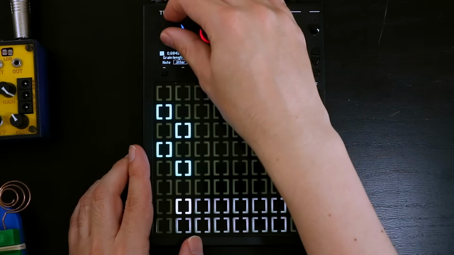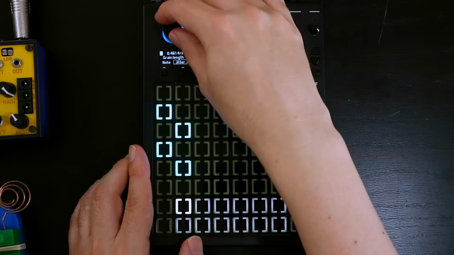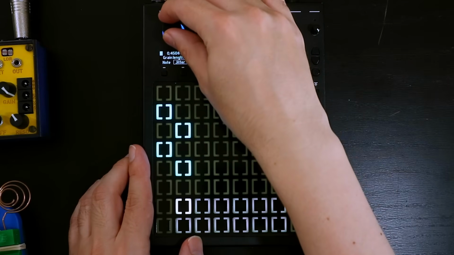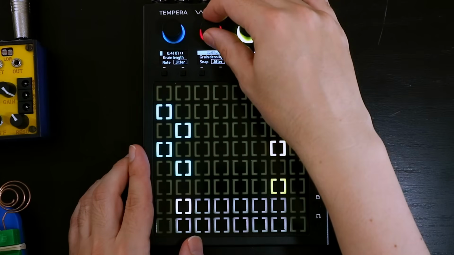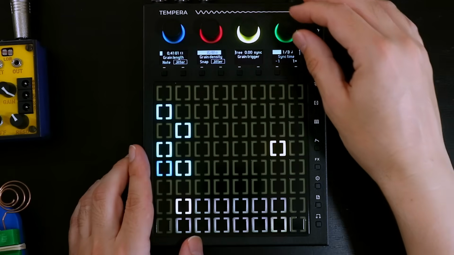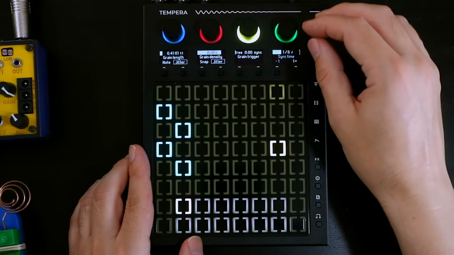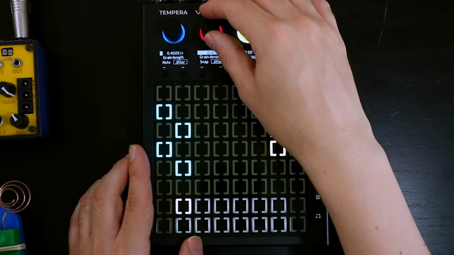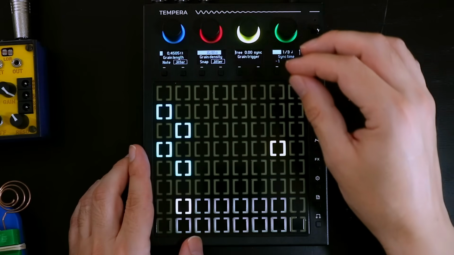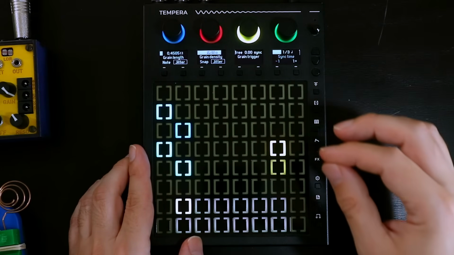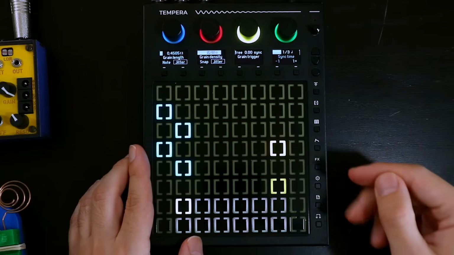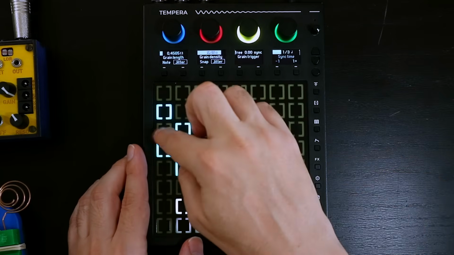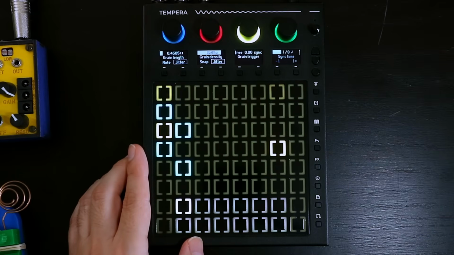And for the grain length to be much shorter. So now that is looping through that sample essentially. And we could go and place one of these anywhere and use it to loop a sample directly.